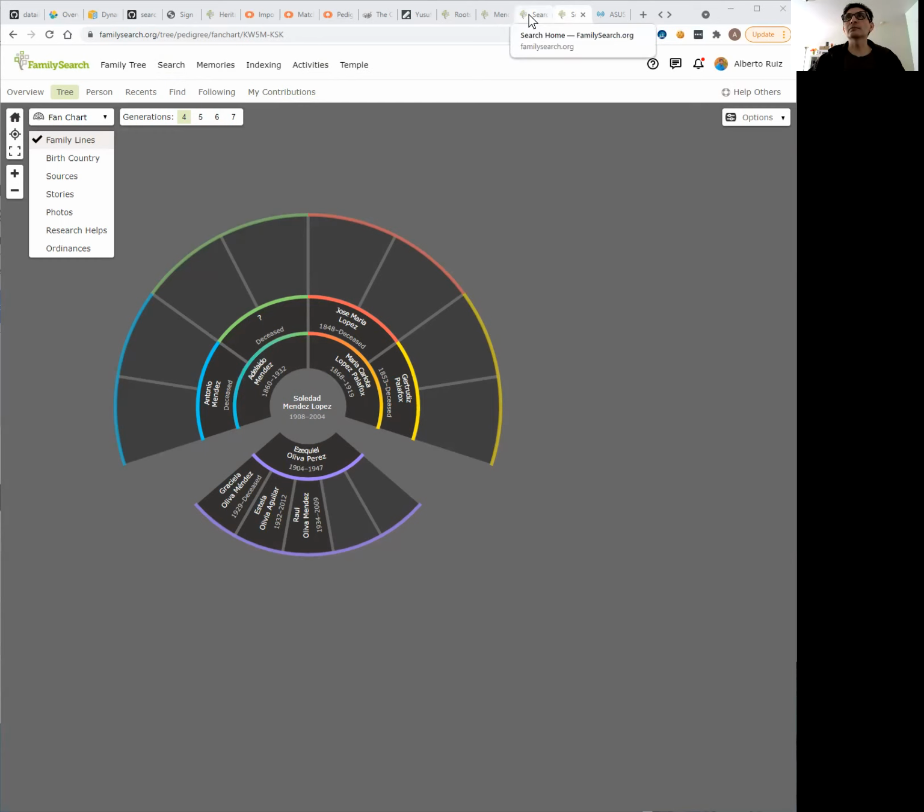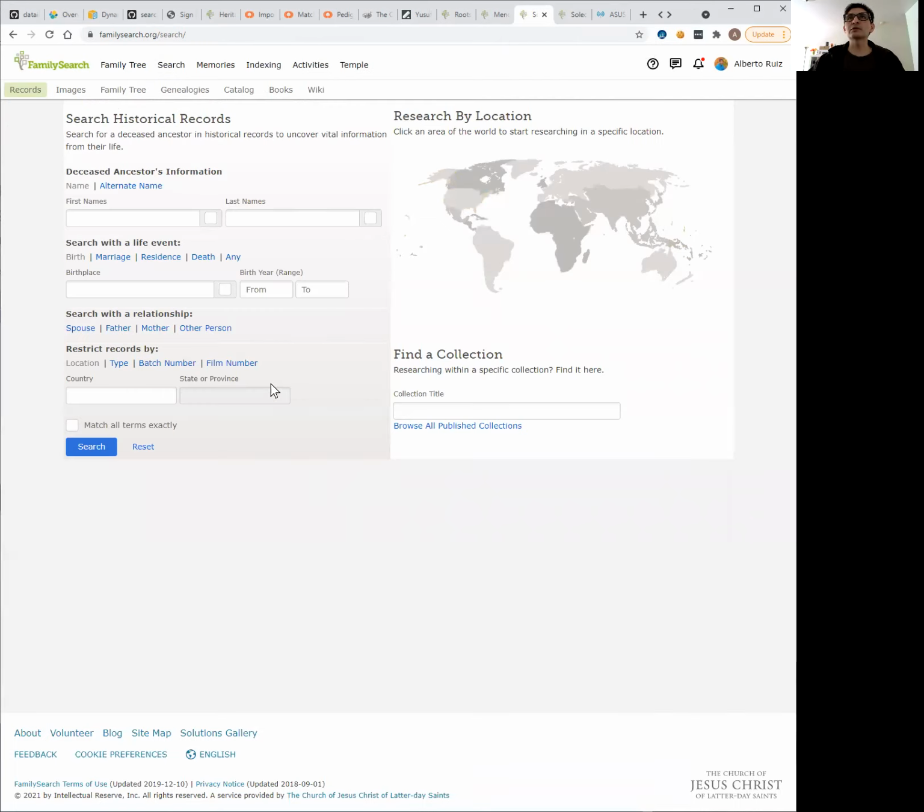I'm going to go right there, and this is what it looks like. From here, I'm going to type the name of my grandfather, Adelaido Reyes. If you remember, I mentioned that he was born around 1860.